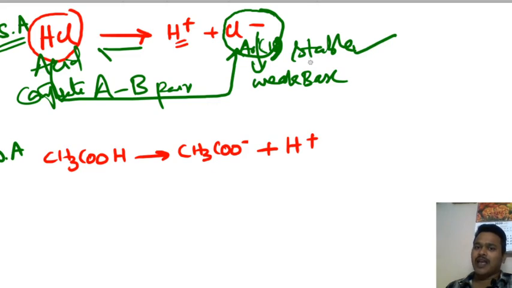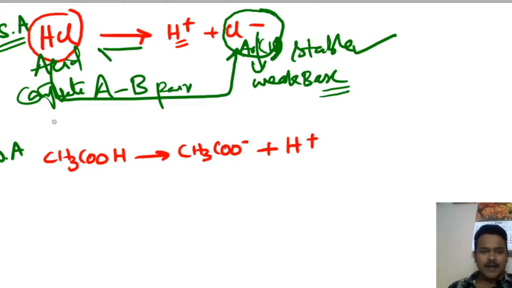The Cl minus can't say no to stability. Cl minus requires stability, and only in the Cl minus state is it stable. If you want a reverse reaction, it will go but very slowly. That means Cl minus can accept this H plus very slowly. The substance which can accept a proton is called a base. It is accepting that proton very slowly, so it is a weak base.